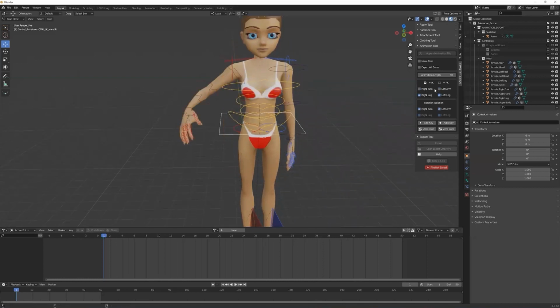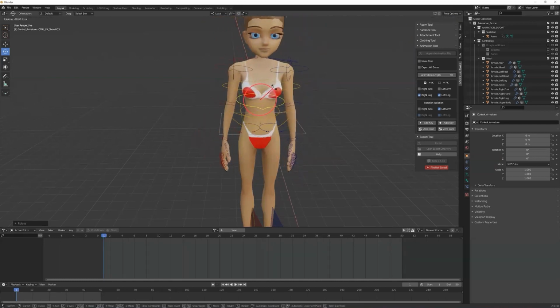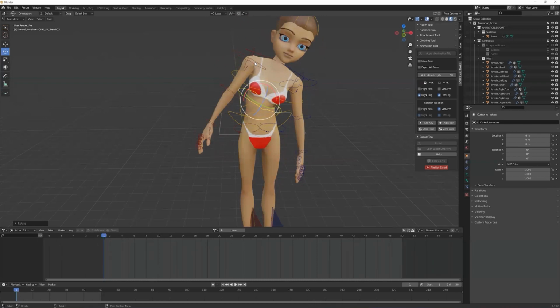So if I set both my arms to FK, and then I'll turn off rotation isolation on the right arm, which is this one. If I move the torso, you can see that this arm is moving in accordance to the hierarchy and the chain above it.